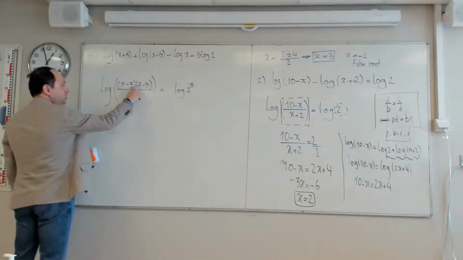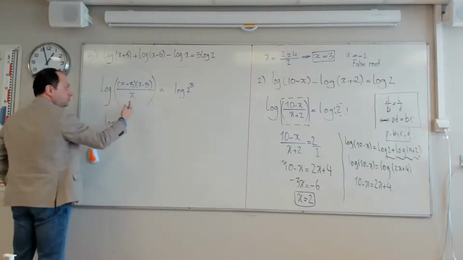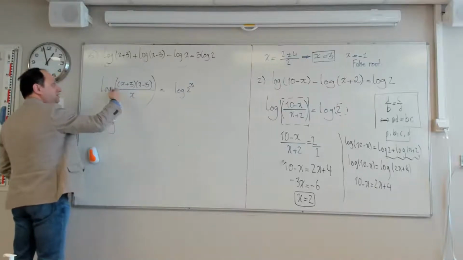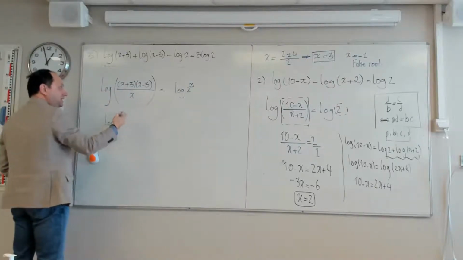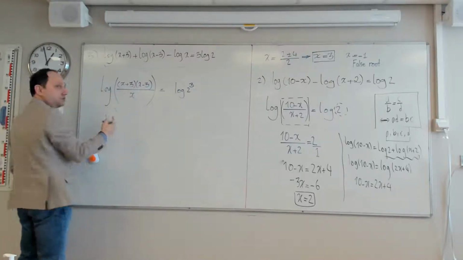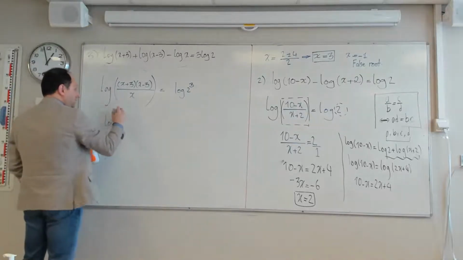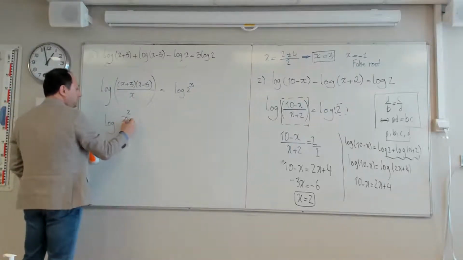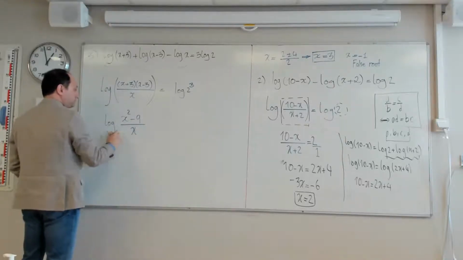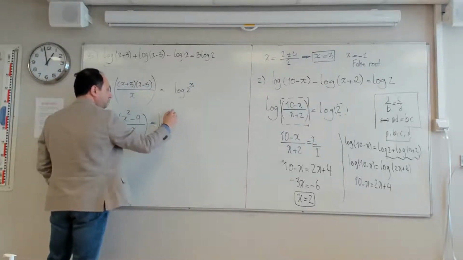If I ask you what is this one, hopefully you haven't forgotten what you studied in the first parts of this chapter. Do you remember? This is the conjugate pattern. Of course you can multiply, but respect these rules. If you don't care about them and every time you just multiply, yes, it will work, but it's not a good strategy to do mathematics like that. So what's the answer to this product? It's a very famous product in mathematics. Conjugate pattern: a to the power of 2 minus b to the power of 2. It becomes x squared minus 9, never positive, and then divided by x.